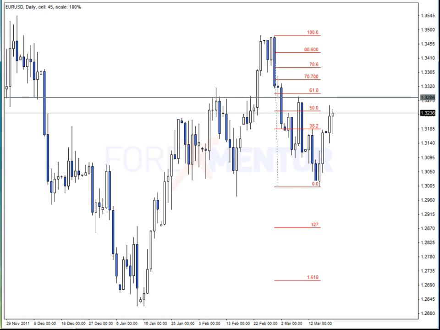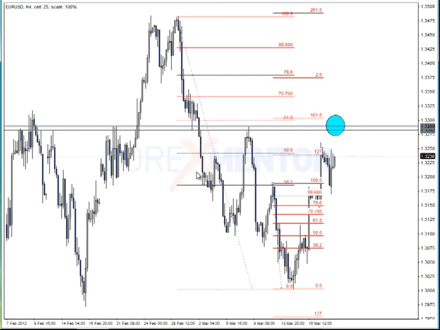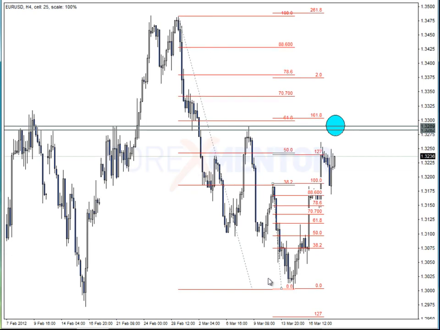Now if we move over to the 4-hour chart, what I've done here is we've got the same swing down. So there's the swing we just looked at on the daily chart. We have a 62% fib level. You can see this area in here, very key level of support and resistance. Look how it flips across here, resistance becoming support, becoming resistance.